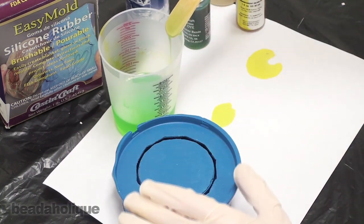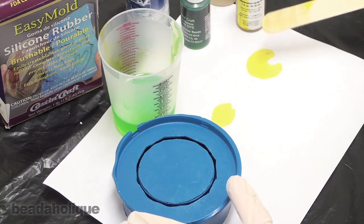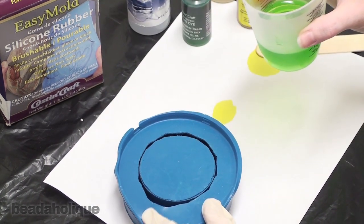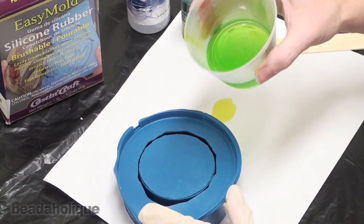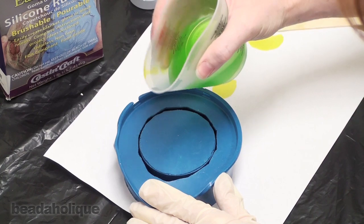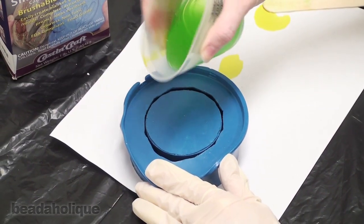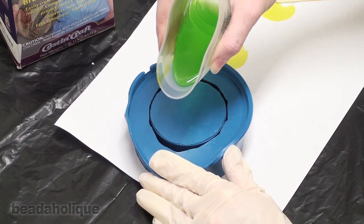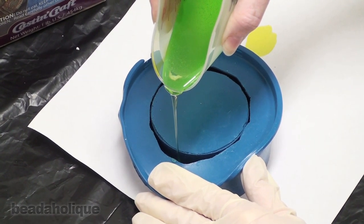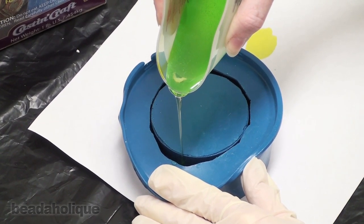So what I want to do right now is remove my stir stick. And I'm going to pull back an edge of my mold. You'll see how flexible this is. And this mold did not require any mold release. I'm going to push in the sides of my cup to make a little spout. I'm going to pour my resin into my mold.